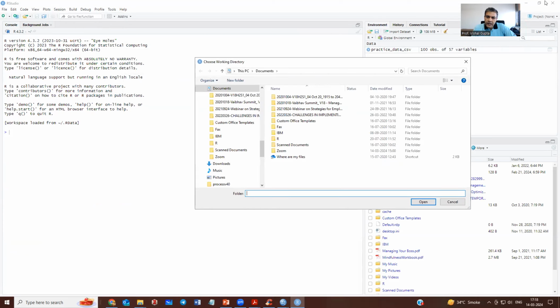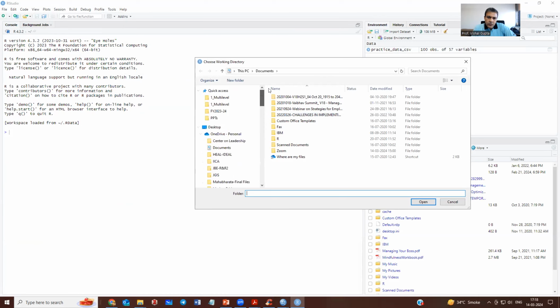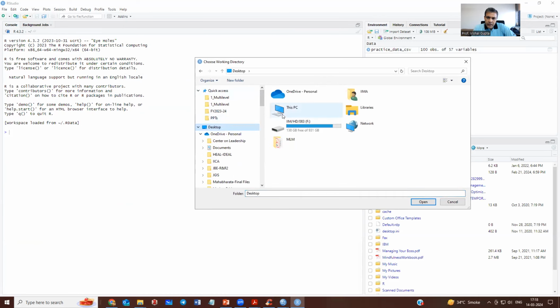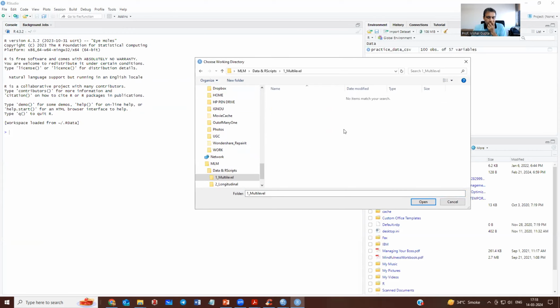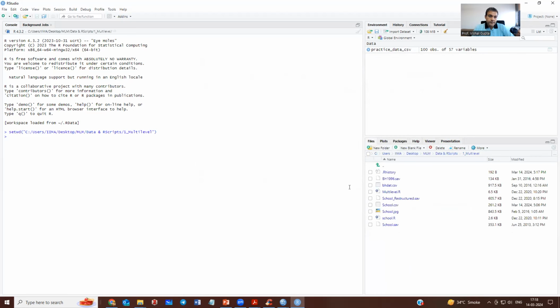Okay, and there go to the folder where you have saved. So I have kept it on my desktop, MLM, then data and R scripts. Within that, multi-level. Right? I double click on multi-level, the folder is selected, and I select open.